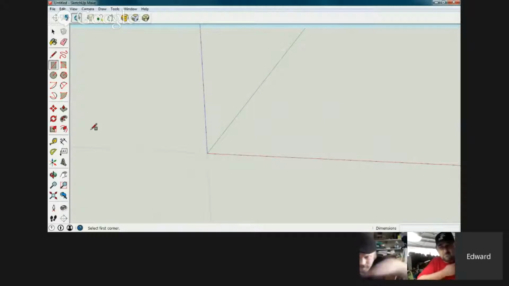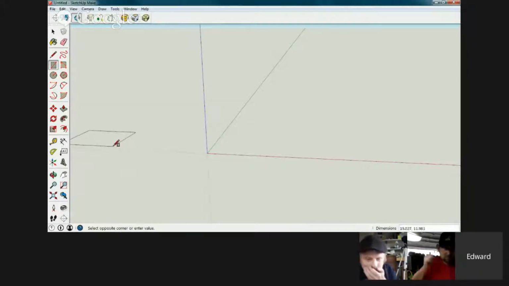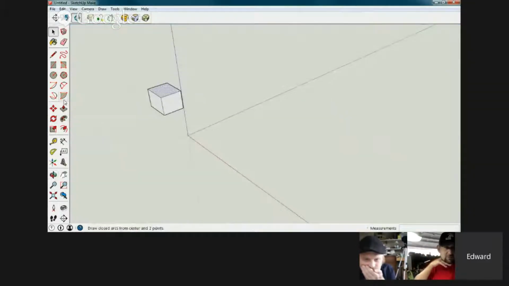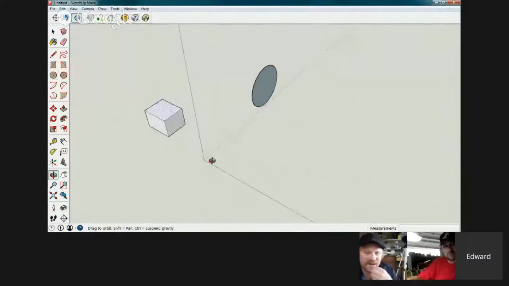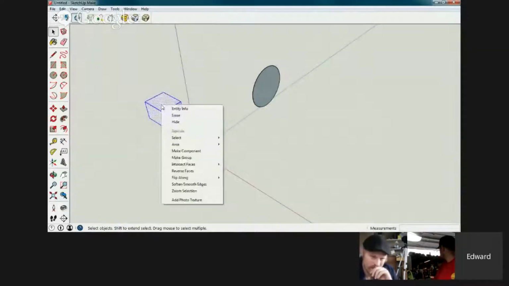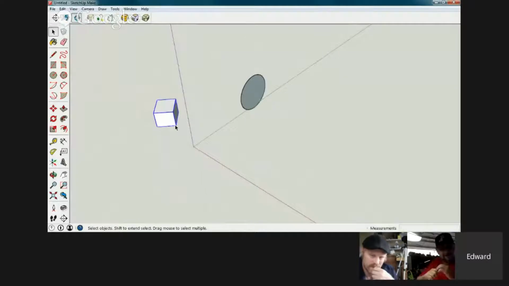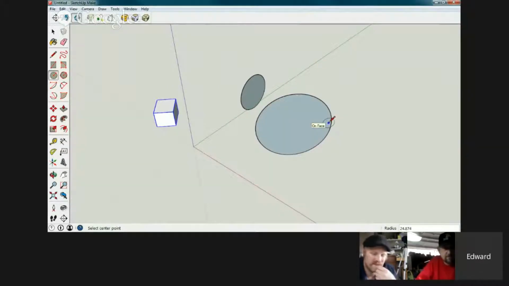Well, that's easily fixed. What you do is you draw a little square, you pull it up, and then if I want to draw a circle on this plane, I hold my shift key, and now it stays on that plane anywhere I want. Oh, wow. That's a nice trick. If I want to take that block and make that a group so I can maneuver, I hit M on the keyboard, and I move it to 45 degrees, right? Yeah. Now I can put a circle on that surface, hold the shift key, boom, it's at 45 degrees. Oh, that's a good trick.